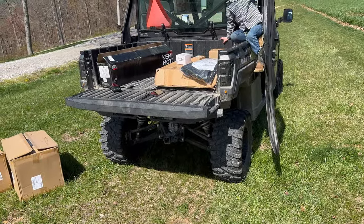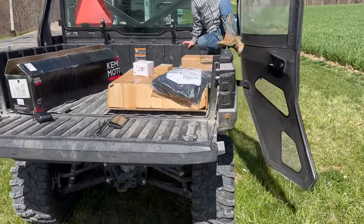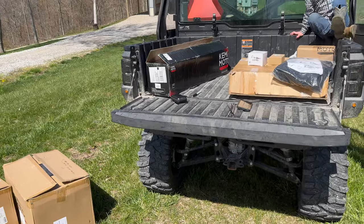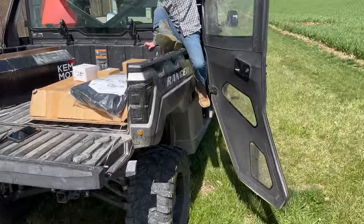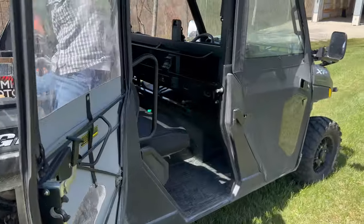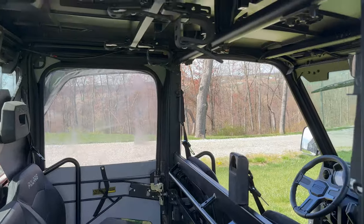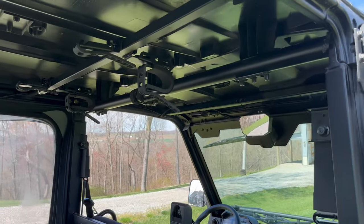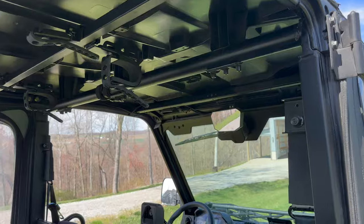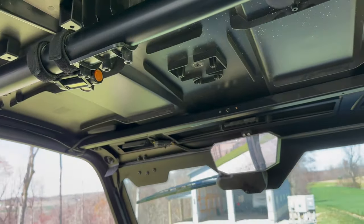As you can see, the turn signals there are flashing. Kind of hard to see. Oh, there you go. We got the turn signal kit that we installed from Kemimoto. You've seen the tool rack there. Let's move around here. Come inside. You can see the gun holder up there. And then the dome light that's currently installed.